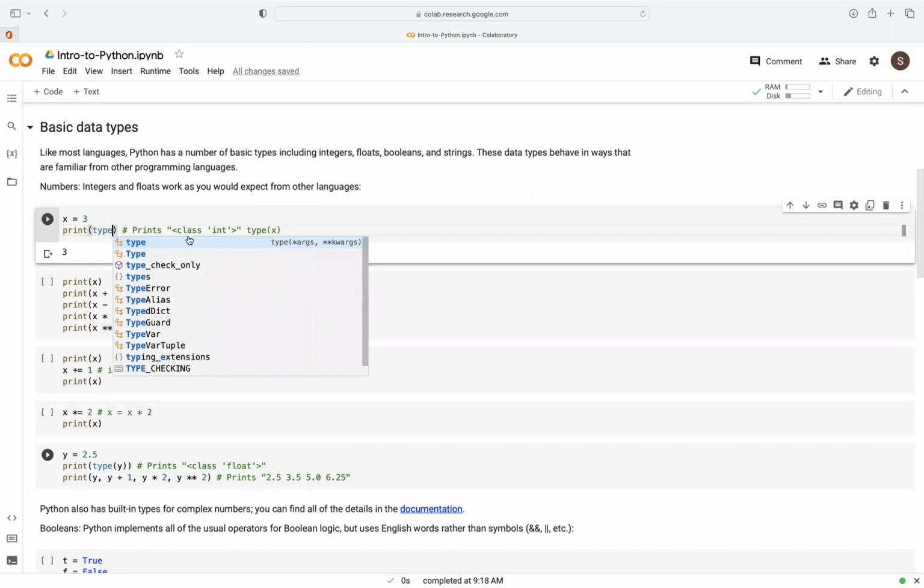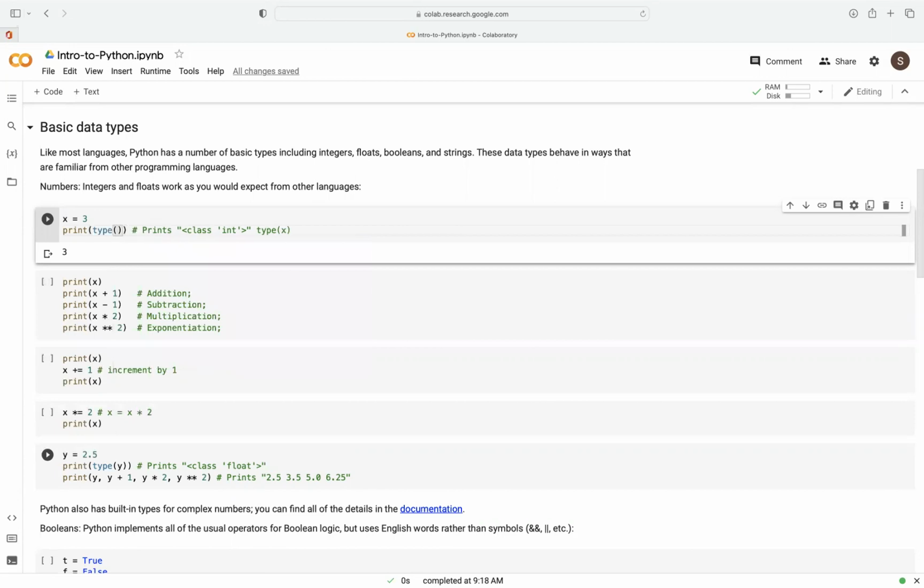As you can see here, Python gives you auto completion. So I could either select that, or I could just use parentheses and pass our variable. So when I run this again, it tells us this is actually class int, right? So if I change this to maybe 1. and do that again, you see this changes to float. Okay, so let me return this to 3 because I just want to do a little bit of addition, subtraction, and multiplication.